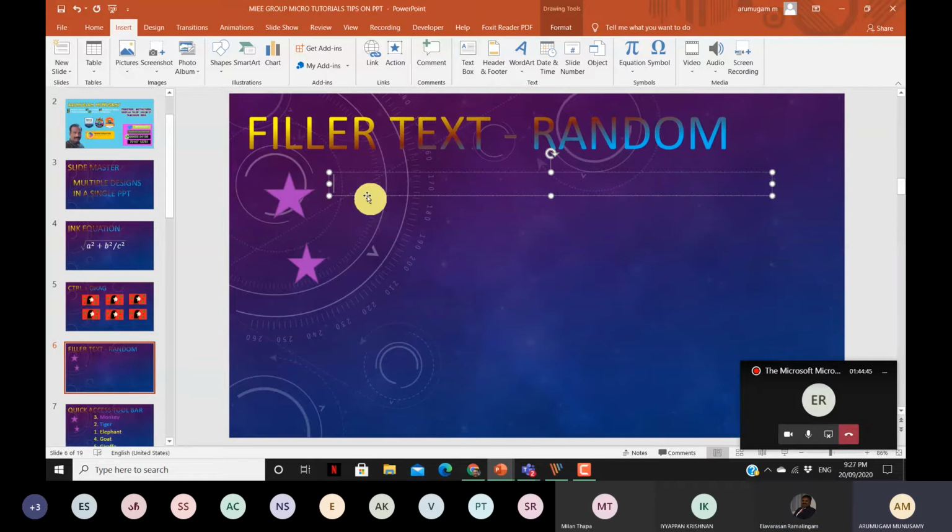I will type the equal symbol and then LOREM. That is a function in parentheses. This is a function which is available in PowerPoint presentation. If you type equals LOREM, I will maximize the screen.